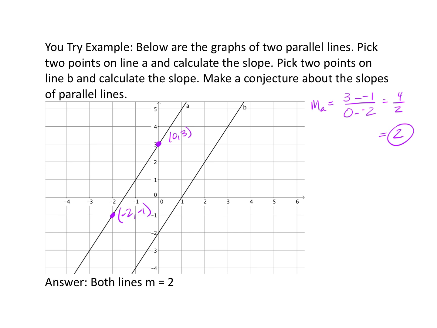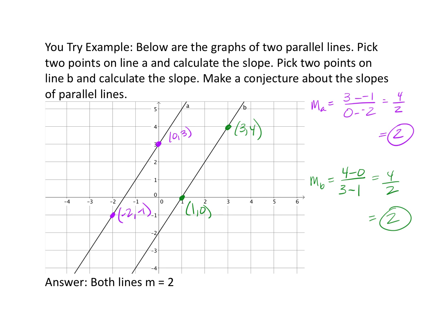Okay, now we're going to do line B. Pick some nice points on line B. Oh, I like this one, 1, 0. And maybe this one, 3, 4. So the slope of line B, we're going to subtract the y's. So I have 4 minus 0 over the difference of the x's, 3 minus 1. That is 4 over 2, which is 2.